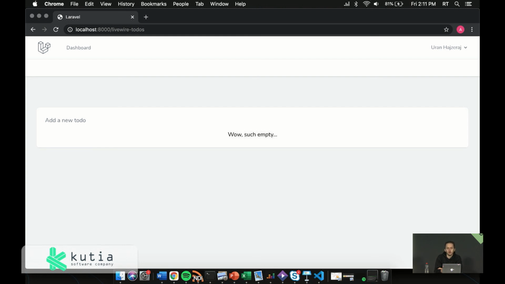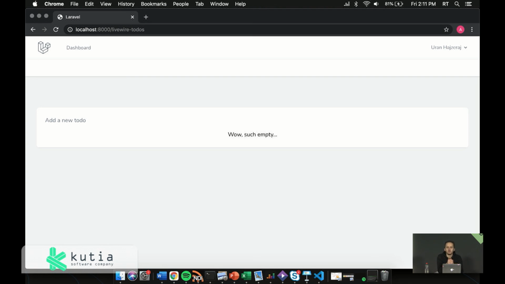One really important note that I'm going to make here is that I did not write one single line of JavaScript to build this functionality. And I believe that is really great, that you can just focus on PHP, you can focus on rendering the page, and you don't really have to deal with anything else at all.